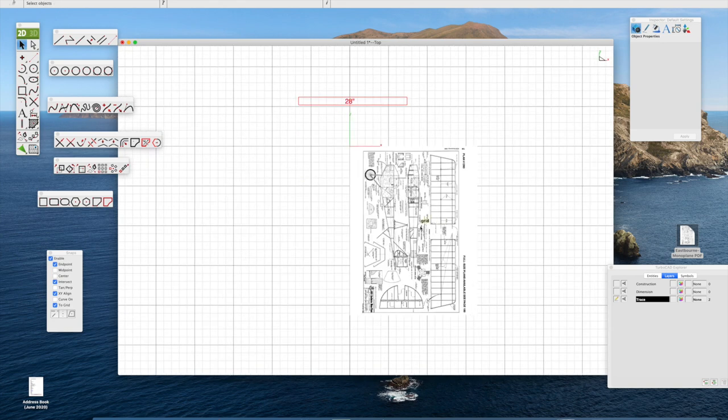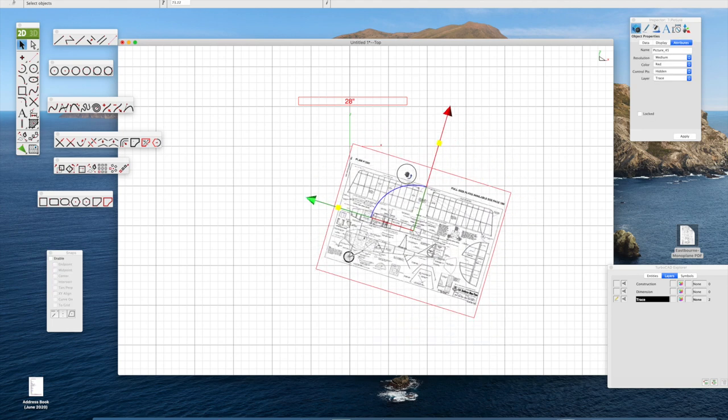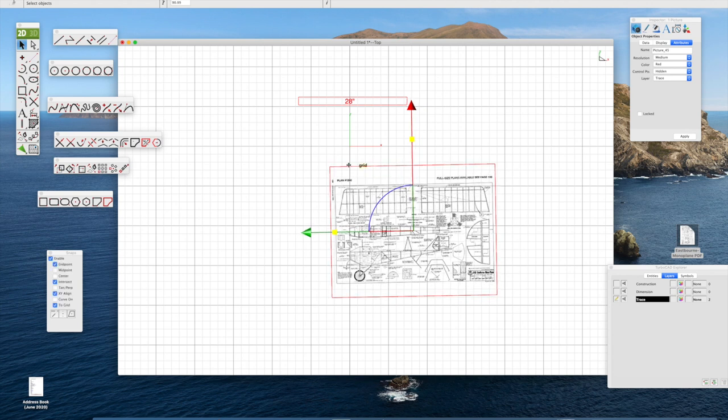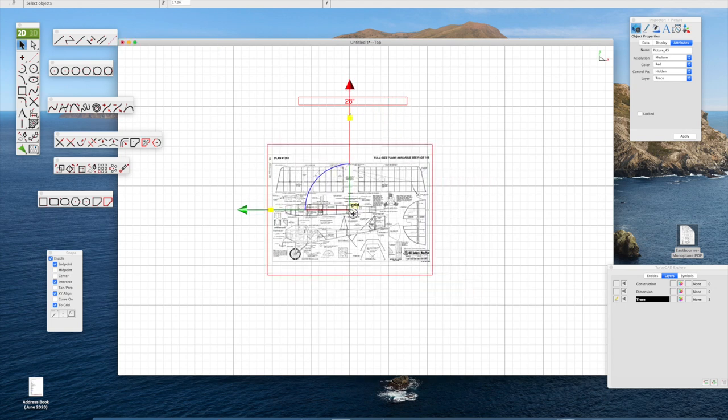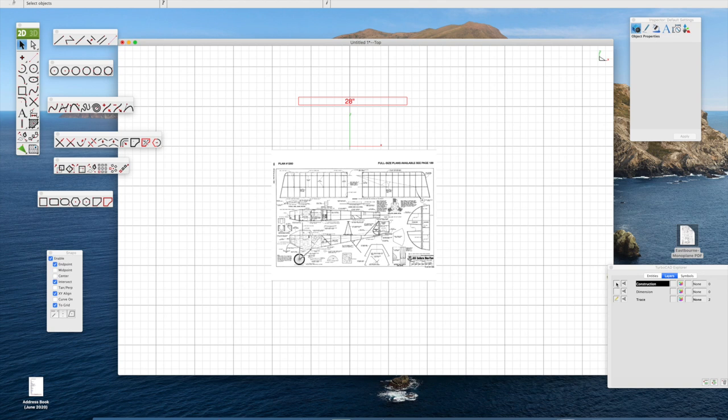What I'm going to do is select the PDF image. You can see the gripper tool there. And when you go in that blue arc, you can rotate it 90 degrees up in the inspector bar. I just type in 90, that'll get it right at the correct angle. And with the intersection there, I can move it up to that 28-inch bar, which is a reference for our desired wingspan for this version of the Blackburn monoplane.